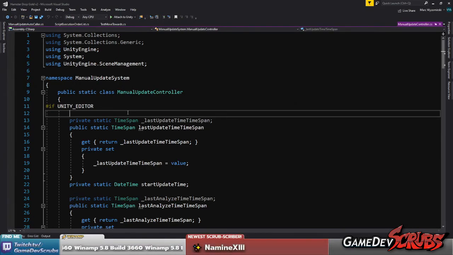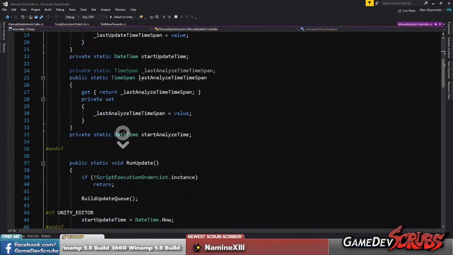The problem here is that you can't force fixed update to run, as far as I'm aware. I've asked around and I've looked it up, and I can't find a single thing that tells me that I can tell Unity, hey, can you run that fixed update cycle for me? Apparently it doesn't happen. So you gotta kind of make your own update thing. And there's good things and bad things about that. And I've done just that.